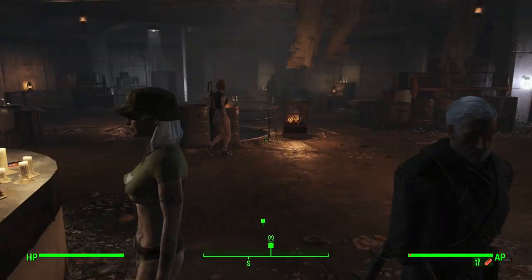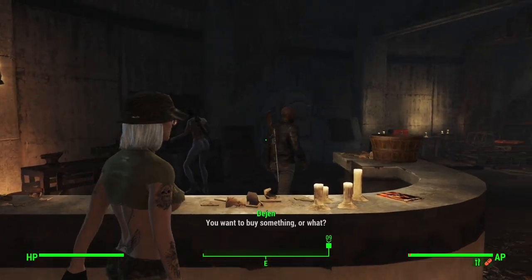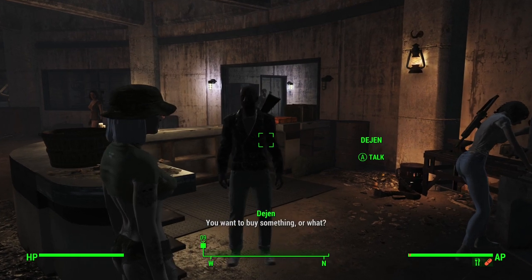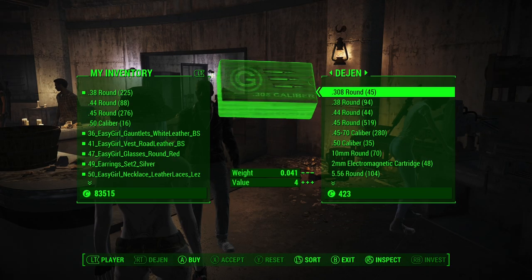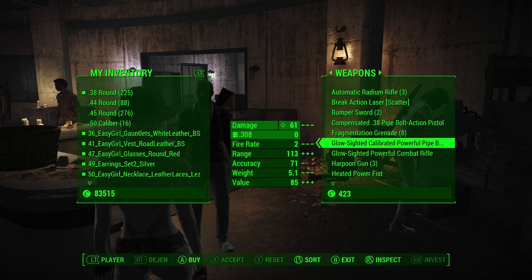Yes, I think she is following me around. You see that? Hey, are you going to talk to me or what? Buy something or what? Oh, now you're too far away. He's not too far away. He's just barter resistant. That's all. Let's see what he's got for sale.